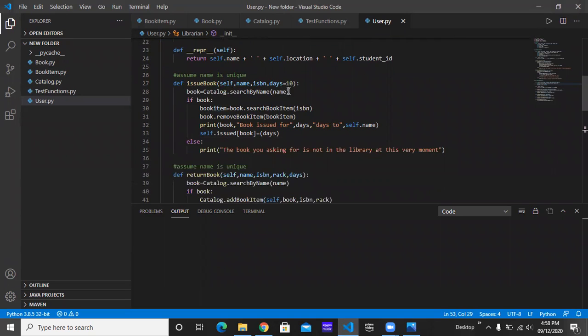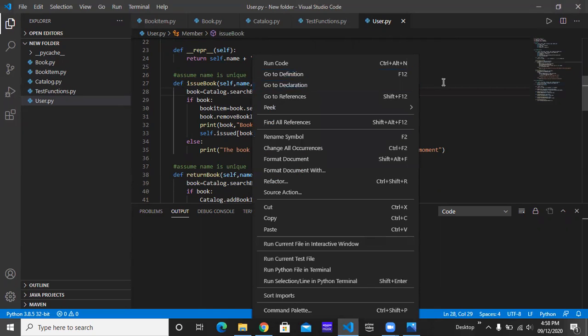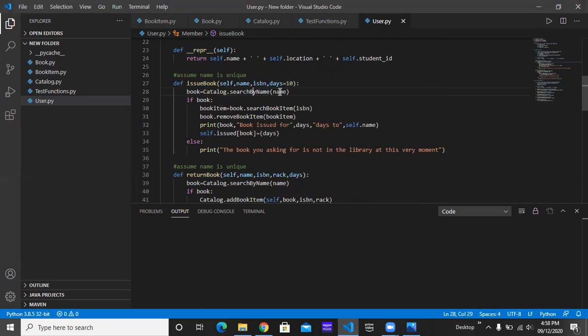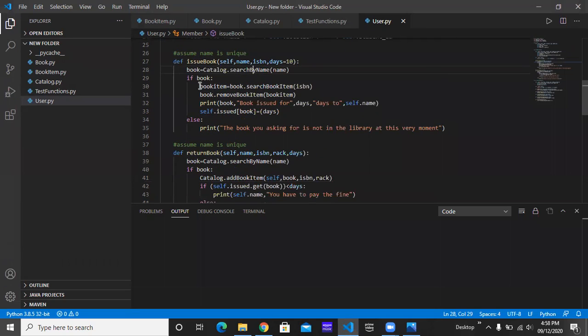Next we have the issue book function. Over here we have to enter the name of the book and the number of days you want the book for. It's gonna search whether the book exists. If it exists, then it's gonna search for the book item, and it's gonna reduce the count of that book item because you're gonna take it away.